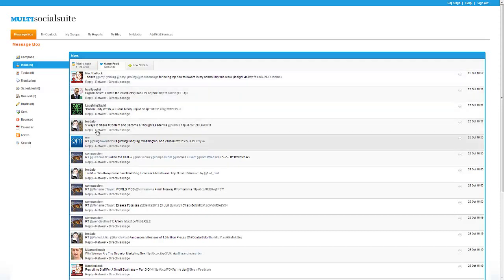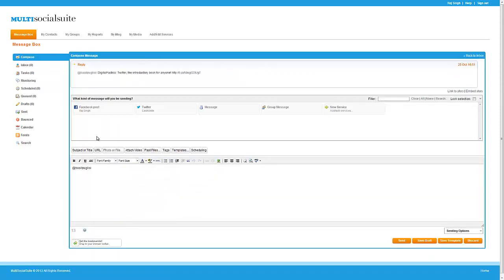So if we were to reply to this guy here, there's his tweet which he did. It's a Twitter account from CashUnite which I'm going to be using, and it shows me I've connected to one service. This is the guy's ID, and I can start typing my message. Obviously remember your character limits.